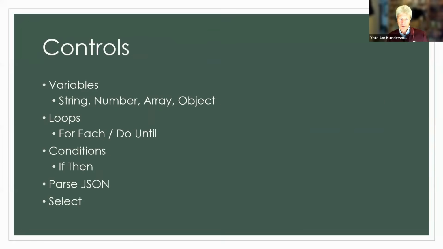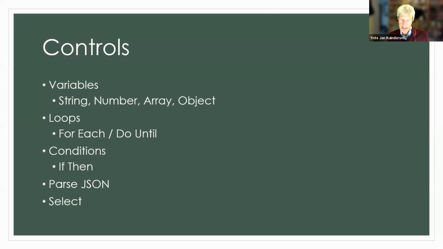Right, let's talk about controls a little bit more, and who could use variables within Power Automate, like string or number. Also arrays, so long lists of arrays. And those arrays are normally in the form of JSON. So JSON is a very important part of the Power Automate world. You can use JSON wherever you like, and you also have actions to read or to create JSON. Actually, an action or a trigger itself is also JSON. So I know people that are programmers and they are writing the JSON for Power Automate flow steps, whatever, because you can create them. Because if you know the schema, you can create them using C# or whatever.